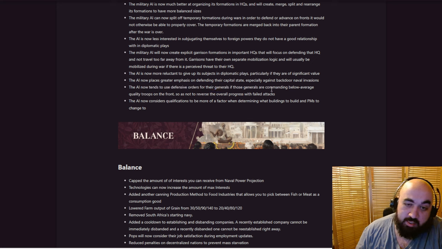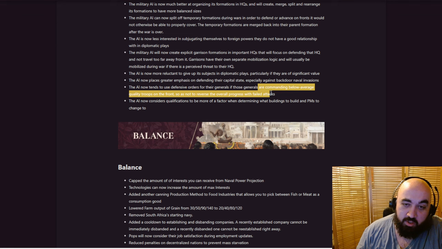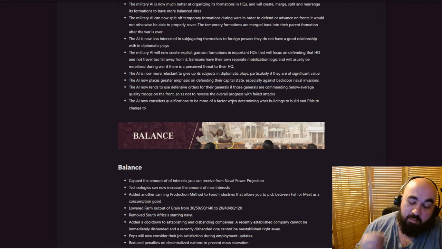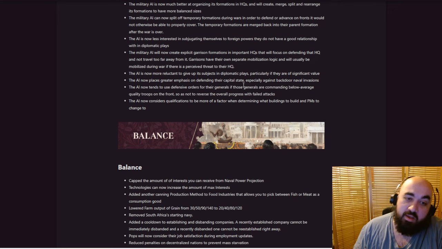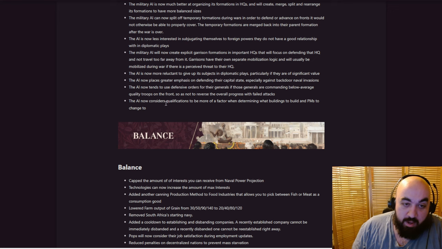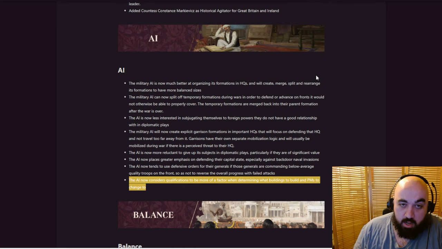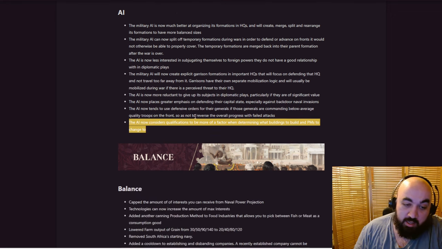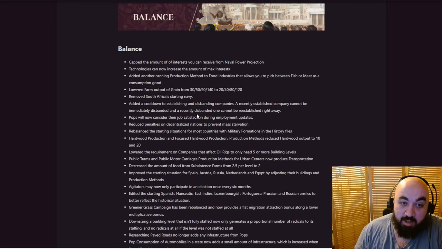And this is contingent on them having bad troops, but in theory, what it should do is you should actually have a general pushing in an army and a general defending in an army. And it'll select the defender because they'll have better stats and this type of thing, and it'll help out. Okay, and they now consider qualifications when determining what to build. Fantastic. So a lot of improvement for the AI to make the AI kind of harder to abuse, which I think is really nice. And now we have a lot of balance changes.